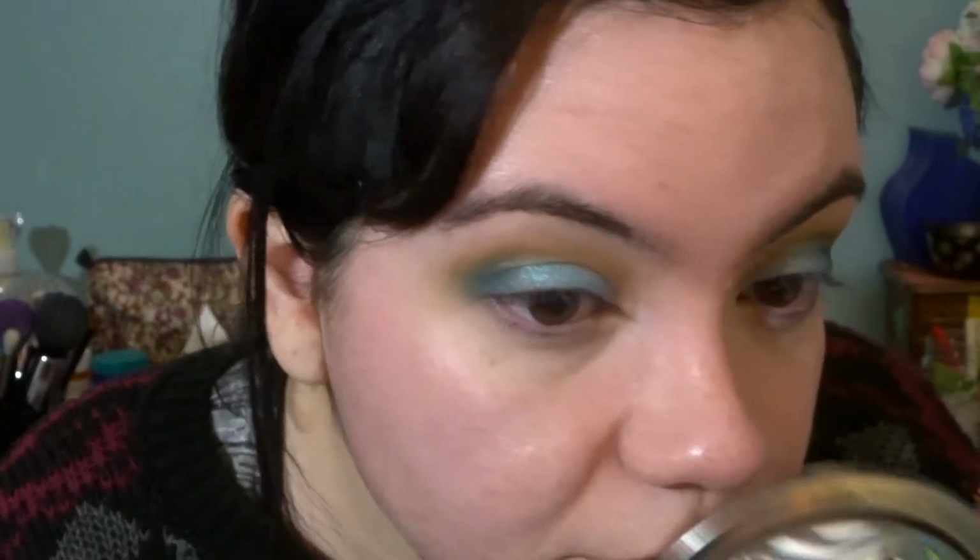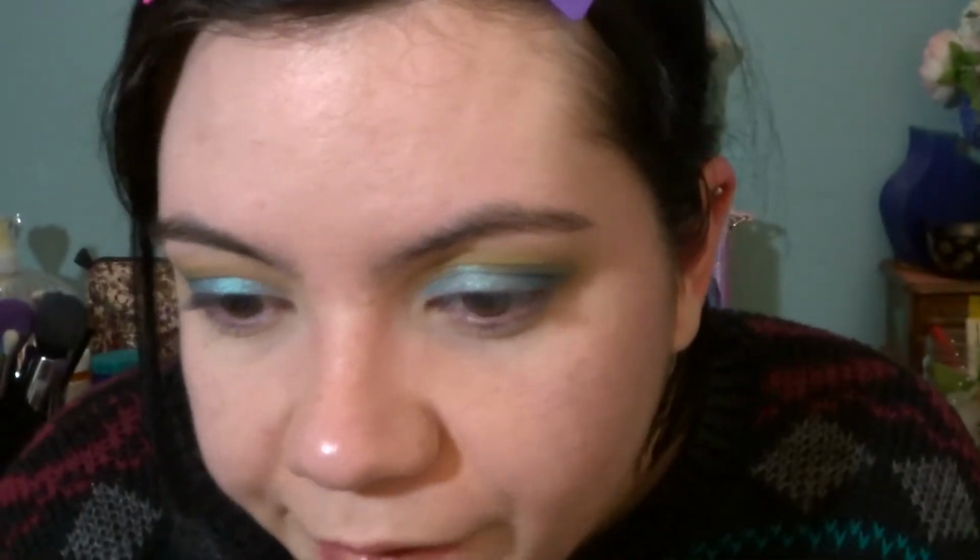Okay, this is what we have so far. I didn't really think of the inner corner. I think there is a champagne kind of color in that. I'm thinking about trying to dupe that next, which you can dupe a shimmery champagne with just about any palette, so I don't think I'm going to have trouble finding a color like that. But I haven't forgotten about that purple color. I have plans for her, just wait, okay?